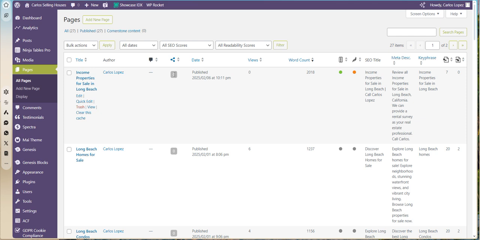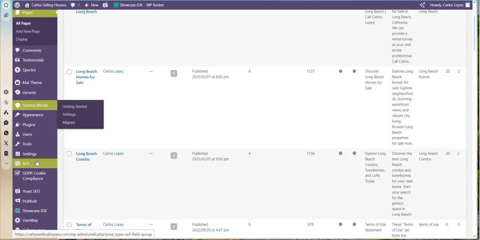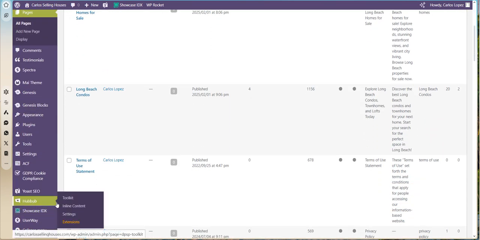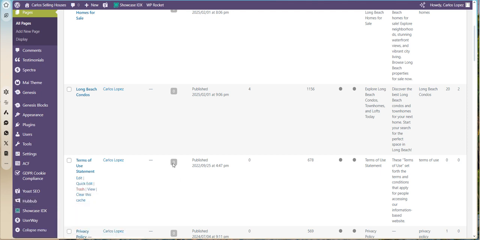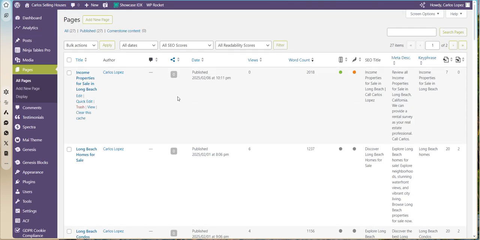This little thing here is for social sharing. So remember we talked about that Hubbub. It's kind of a funny name. It used to be something else, but this right here coordinates with this little area here. So people will share your content. The more they share online, you'll see the number grow and get bigger. I don't like comments on my pages or blog posts, but if you do, they'll all be sitting in this column here.